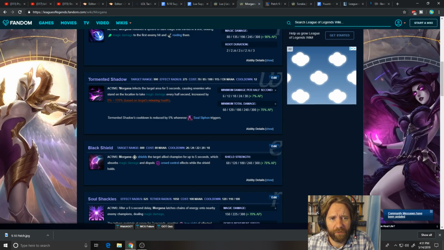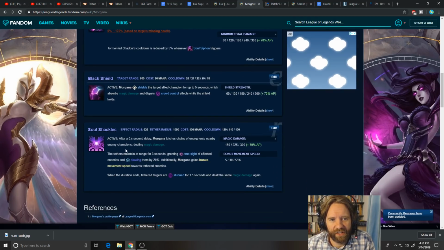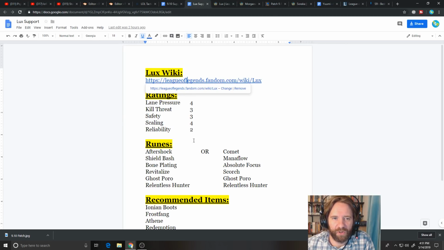For mid lane Morg, it's a little different. You can wave clear and push in with this, but for support Morg, it's pretty worthless. And then your Soul Shackles has very limited applications as well a lot of times. It's okay, but it's harder to use as support Morg until you get to your Hourglass. But if you get Hourglass, you're not getting a lot of other things. But anyways, we're focusing on Lux here.